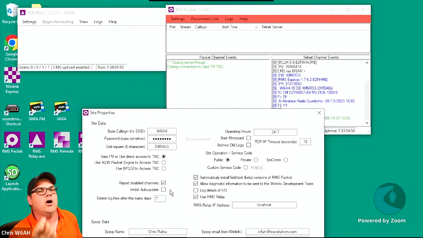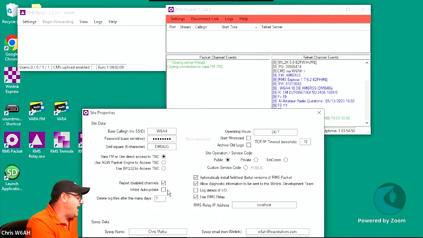It might be something that you've checked because it's like, oh, that's the auto update. Well, this is actually working the opposite direction. That's if you want to check it to inhibit the auto update of that application. So I think this recently changed. I think it used to say, send me the latest version, and it was a checkbox. So make sure that is unchecked in your copy of RMS.